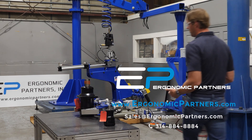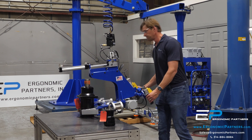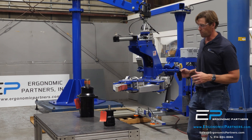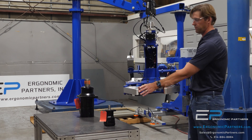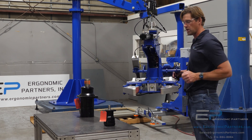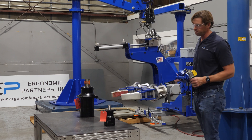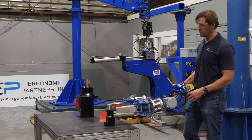This is a tool we've done for a motor manufacturer. This tool is designed to lift a wide range of motors. We have a pretty unique jaw here with some flat areas combined with a V-shape for trapping large and smaller parts, and a wide range of parts for that matter.